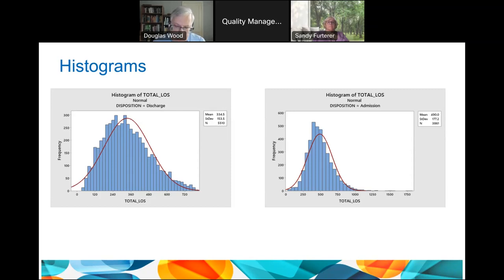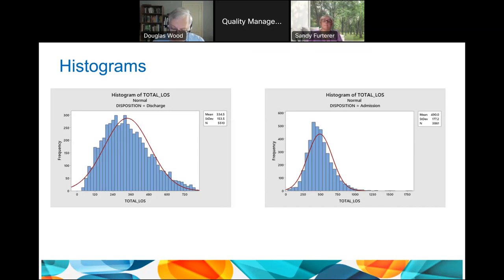Do you see any outliers? See any extreme values here? Odd ones? Yes. On the extreme right, on the admissions data, you see there's a couple of low-level points out there. Now you want to investigate those data points to see if they are part of your process or something brand new or something acting from the outside. Again, the outliers represent very long length of stay.